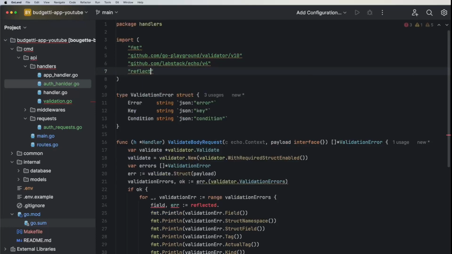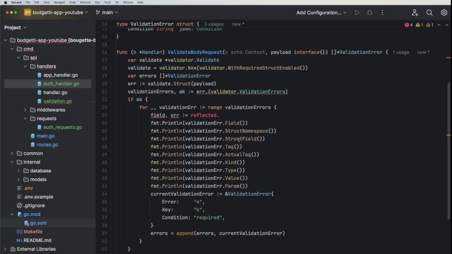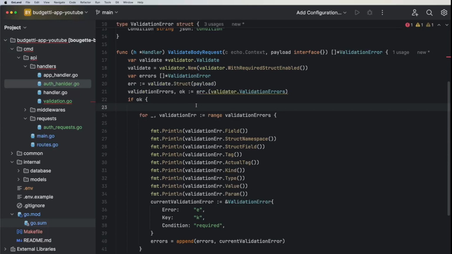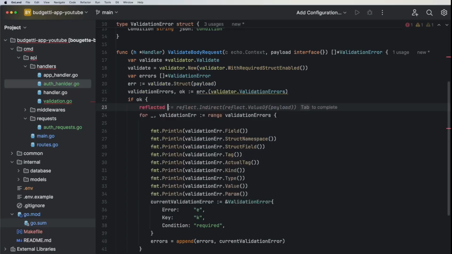This is basically a nice way for you to inspect your application, or to inspect a struct. So in order to inspect a struct, just before going into the loop, let's say reflected equals reflect.ValueOf.